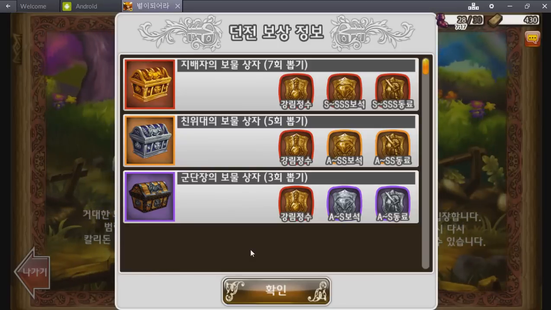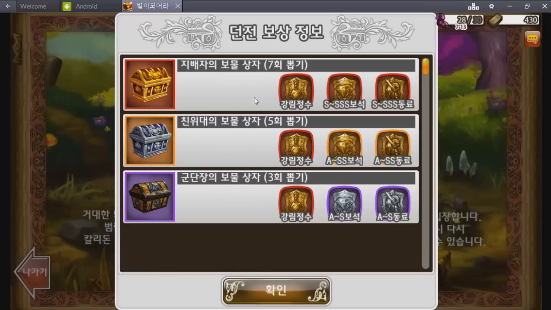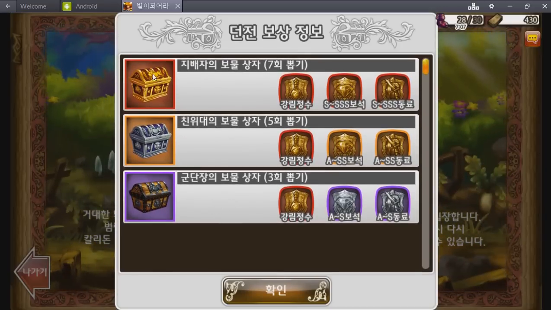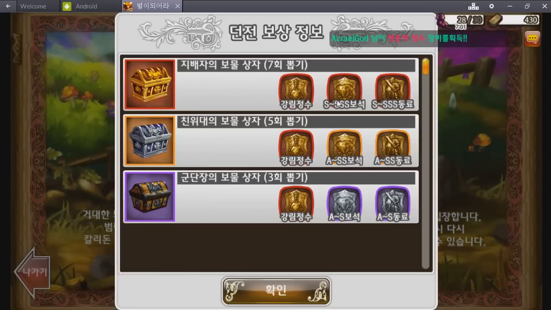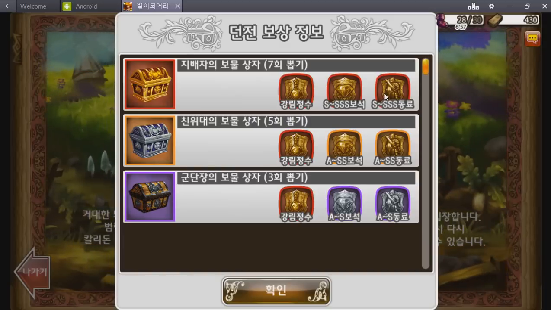But yeah, the Caledon event, as you can see here, if you pop up the rewards for both of them, they will be the same. But the biggest thing is, when it comes to the Caledon event, you definitely want to beat all 3 stages and get the gold chest. Because the gold chest has a chance to drop SSS jewels and allies.